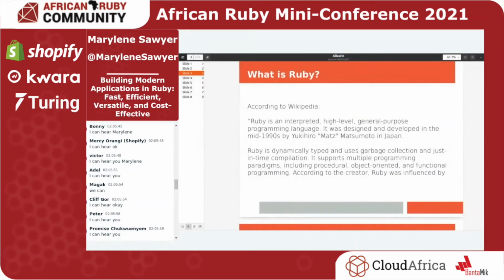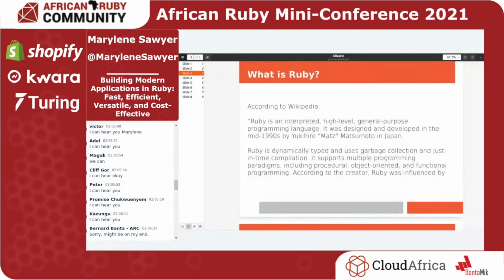Yes, so Ruby is very similar to Python. Just as Caleb mentioned, it's high level, which makes it easier to learn than other languages such as C and C++. So Ruby is really a simple language to get started with.